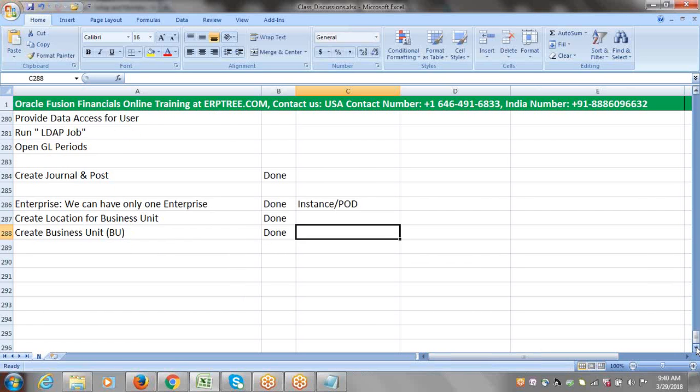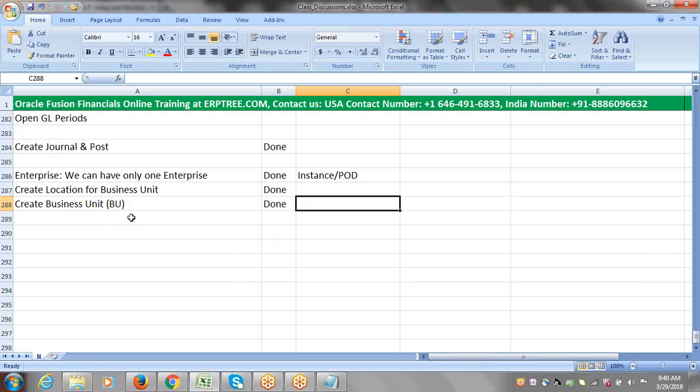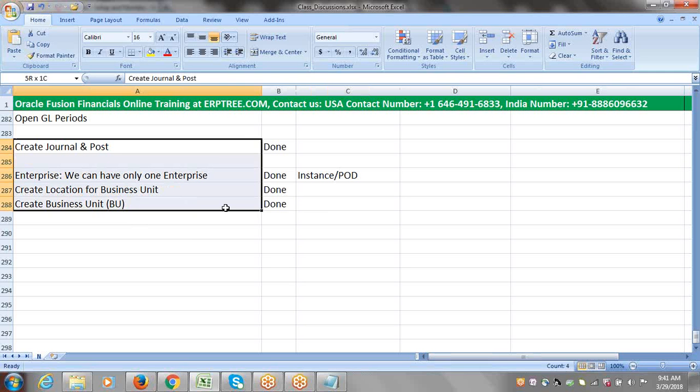In tomorrow's session, we can start with the payables-related configuration. First we'll work on payables, then the P2P cycle, then receivables, the O2C cycle, cash management, purchasing, fixed assets, then GL, then we'll go through Fusion Expense and Fusion Tax. This is the sequence we are going to follow. This is what we did in this session.